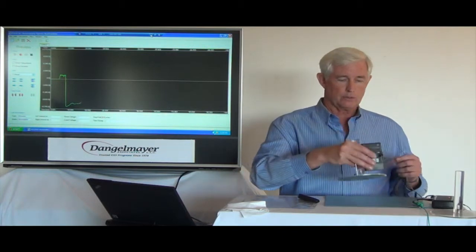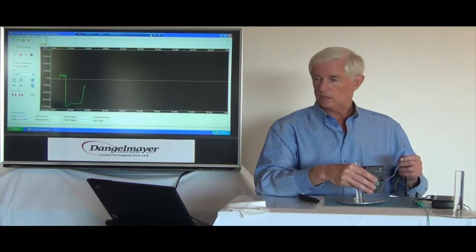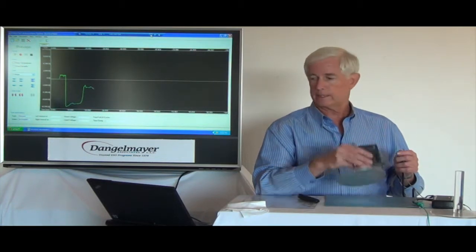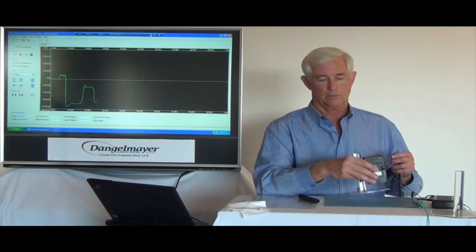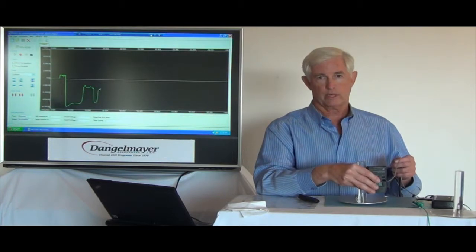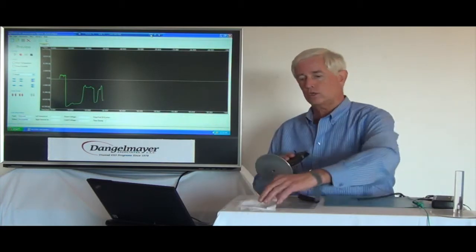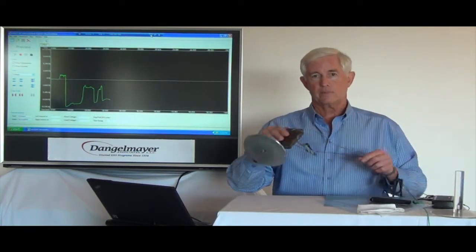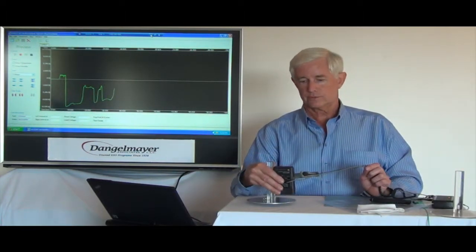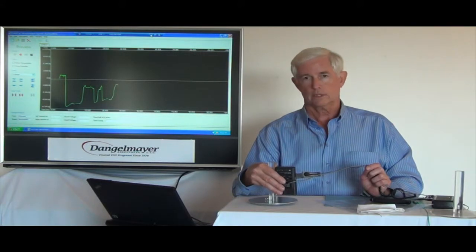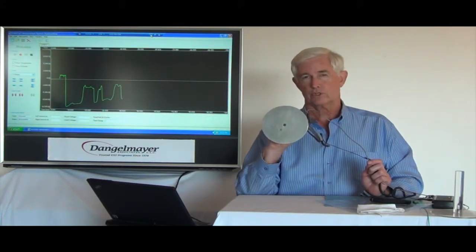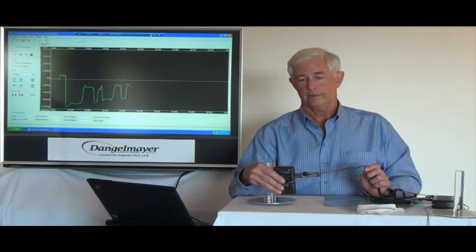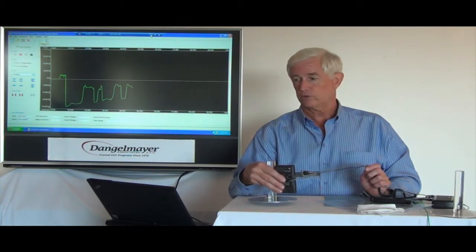If I bring it down to this mat, we get voltage suppression. You see the reading drop sharply. I take it away, it goes back. Bring it closer and again it suppresses. What's curious here is the same thing happens if you're going just onto this tablecloth. It looks virtually the same as an ESD mat. Voltage suppression will still take place, and that can be surprising to most people.